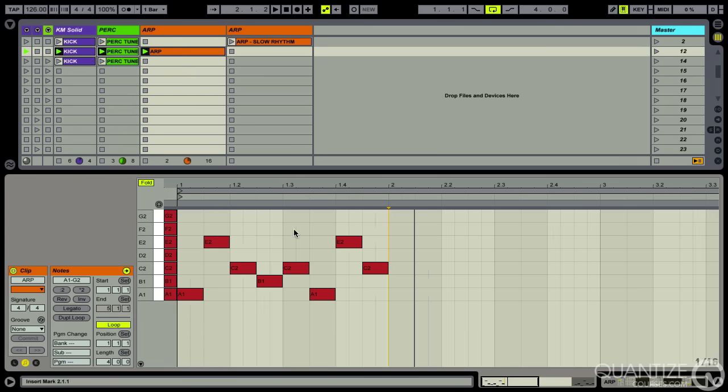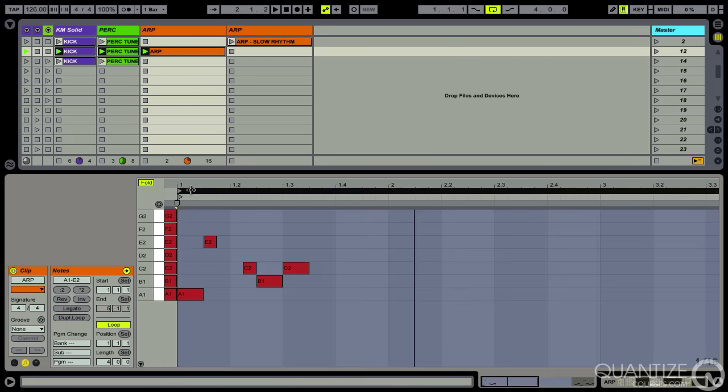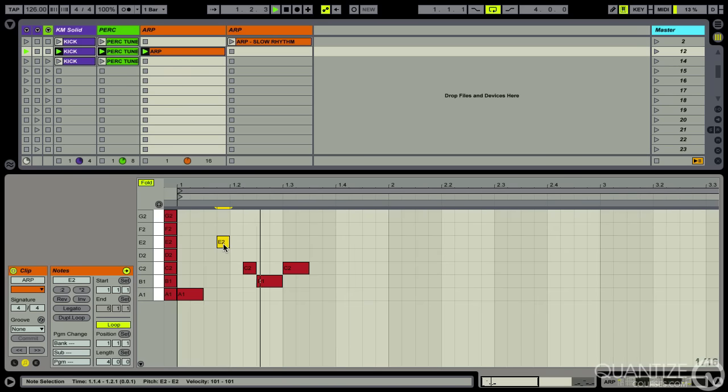So there's no reason that we couldn't come in here. Let's just get this. I don't know. Let's try this. No idea what we've got. Let's move that back. That's kind of interesting. Let's see what that sounds like.